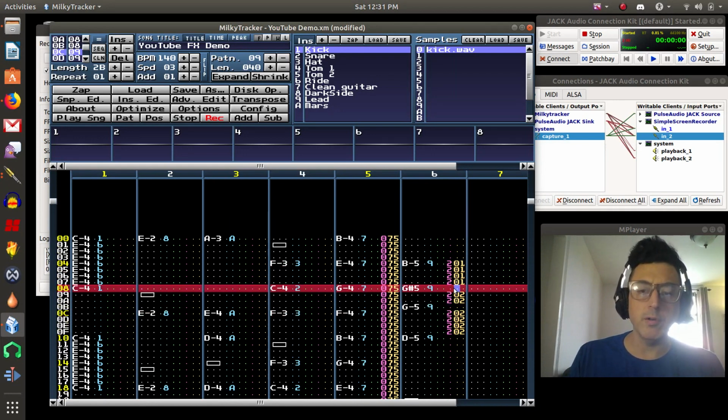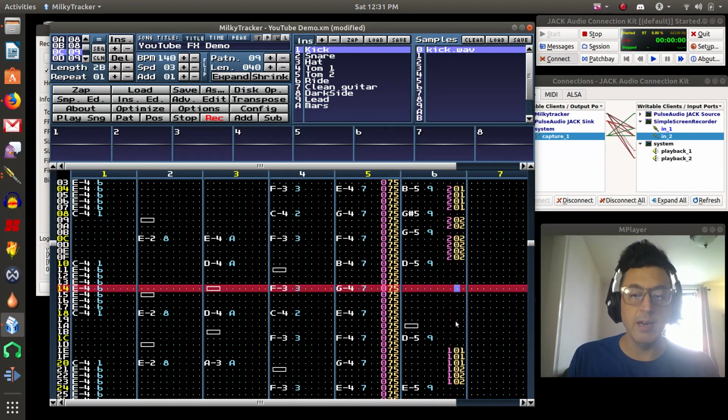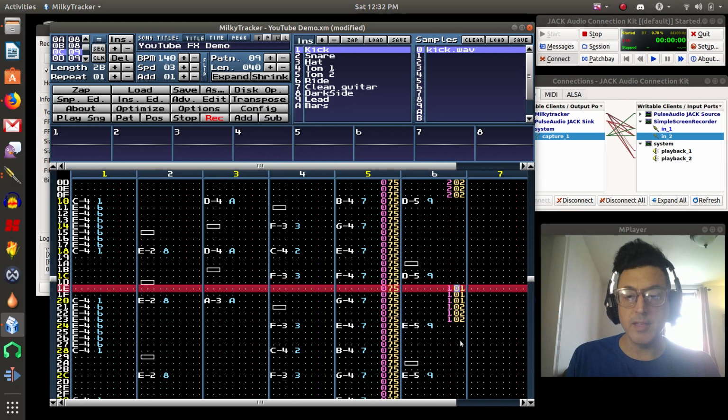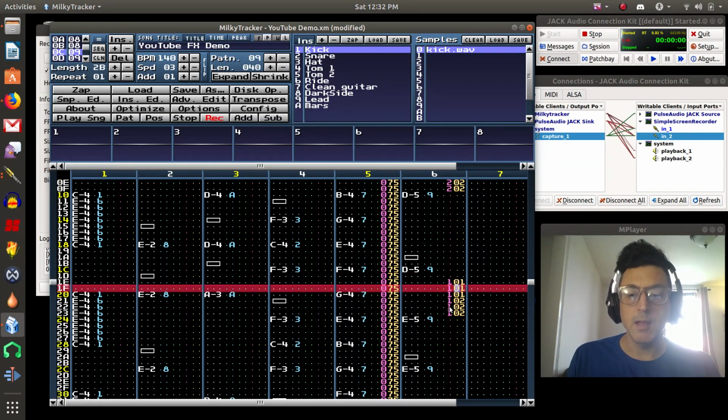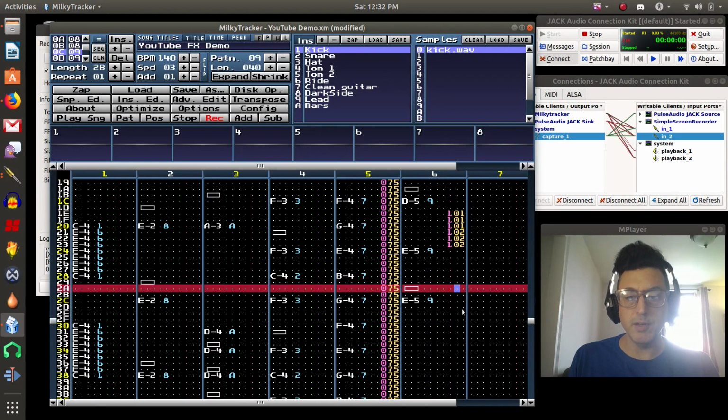So the closer your notes are together, the faster you'll want this speed to be. Here they're kind of far apart, so I'm only using a value of 1 to slide it to that other note. And then right here, when we have G sharp 5 to G5 on this particular one, there's less space in between, so I sped it up to 2, because I wanted that note to glide up a little faster. Same thing here, we're using the portamento up feature, and I started out a little slow, and then I sped up to a 2 in between.